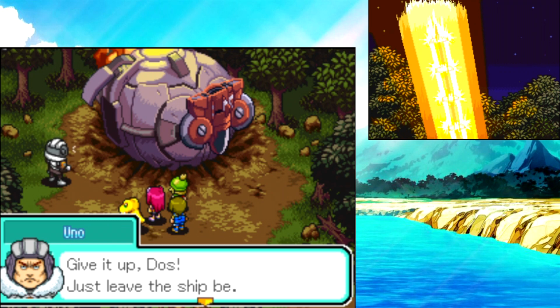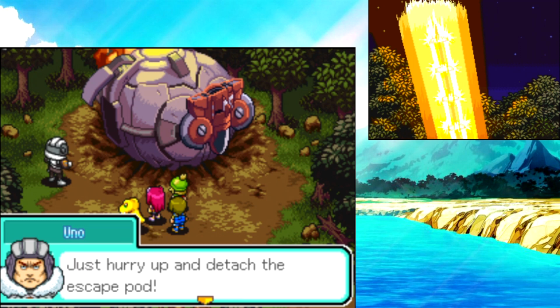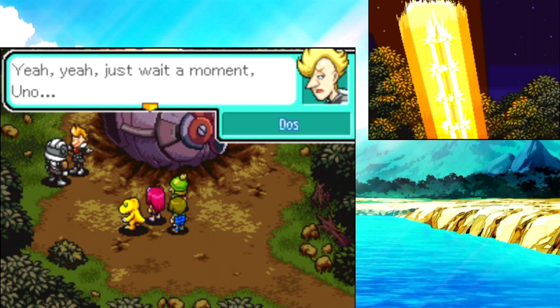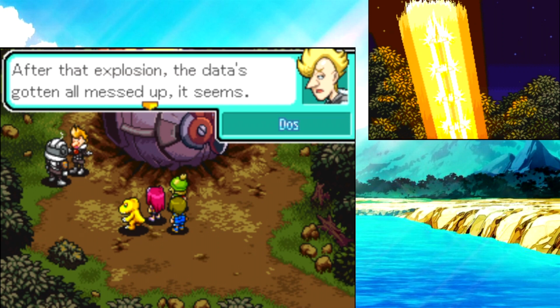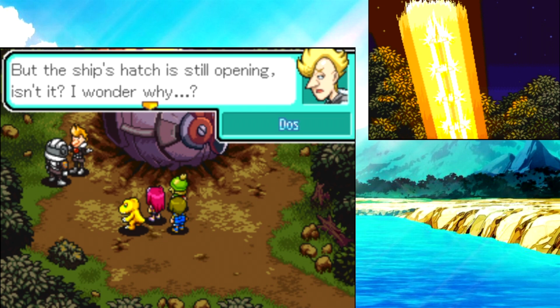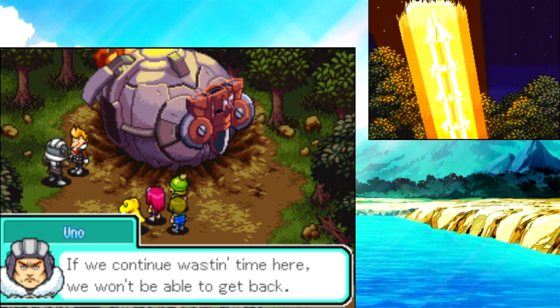Give it up, Dose. Just leave the ship be. If it's not gonna work, then there's no point fussing over it. Just hurry up and detach the escape pod. Yeah, just wait a minute, Uno. Okay, so we're playing Uno and Dose, which is also a card game, I guess. I can't detach it immediately. After that explosion, the data's gotten all messed up, it seems. But the ship's hatch is still opening, isn't it? I wonder why. And if I know, just hurry up and do what you need. If we continue wasting time here, we won't be able to get back.